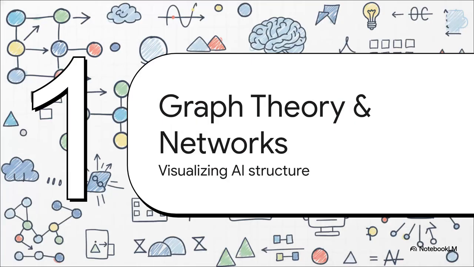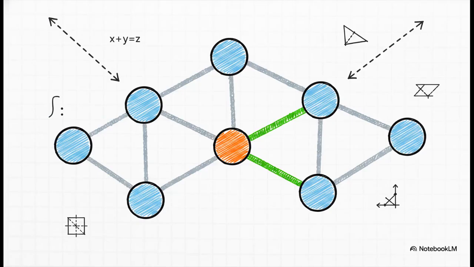All right, part 4, graph theory and networks, visualizing the AI architecture. This perfectly illustrates how all these different branches of mathematics unite onto a single structural platform. If you look deep inside, a neural network can be perfectly visualized as a graph. Every single node represents a neuron, and every edge connecting them represents a weight. For anyone who studies graph theory or network analysis, this is a massive aha moment. This fundamental blueprint is exactly what leads directly to some of the most advanced topics in AI today, like graph neural networks. Algebra, calculus, and graph theory all converging right here.